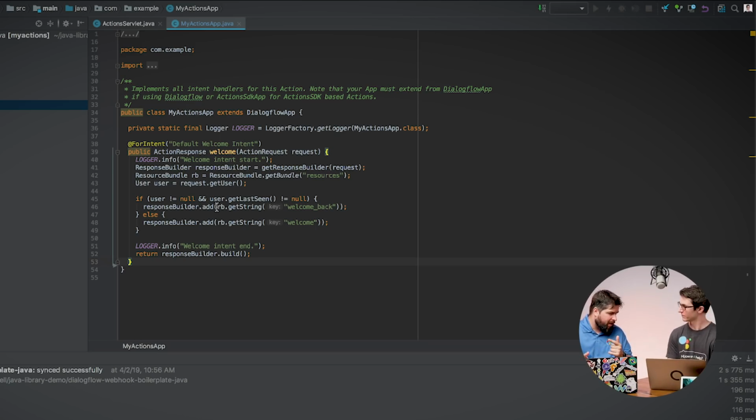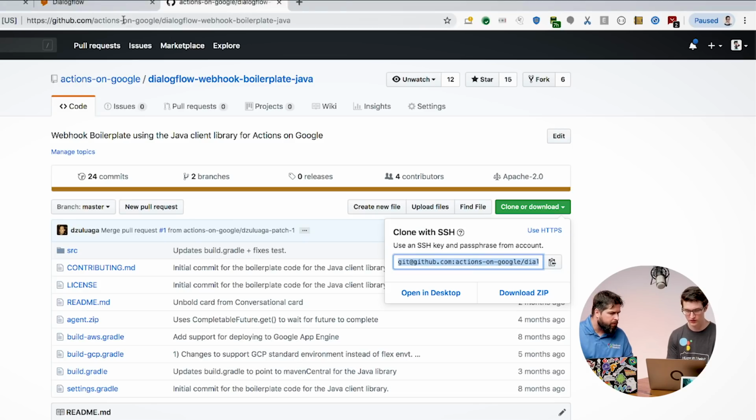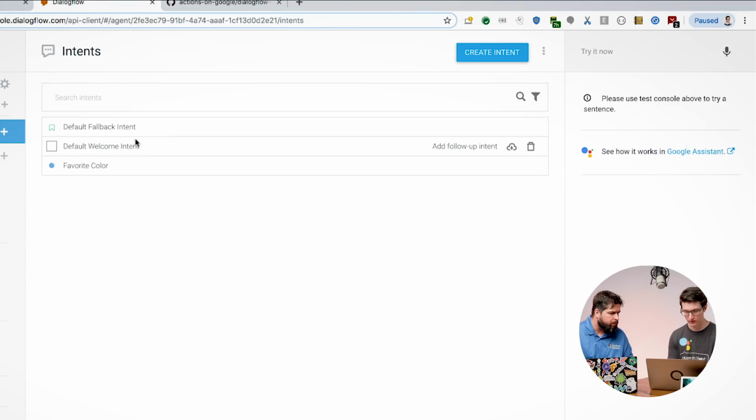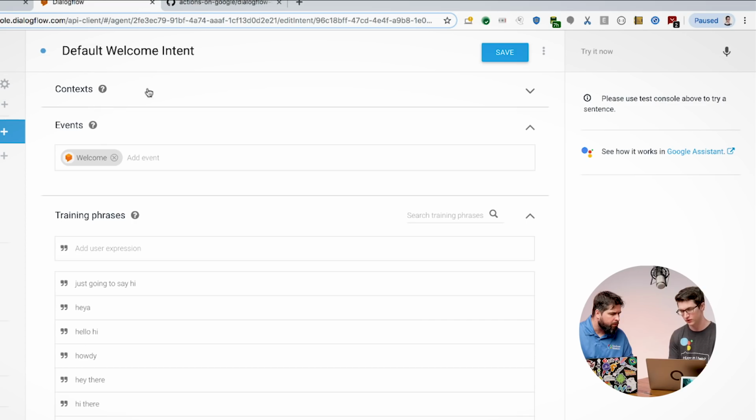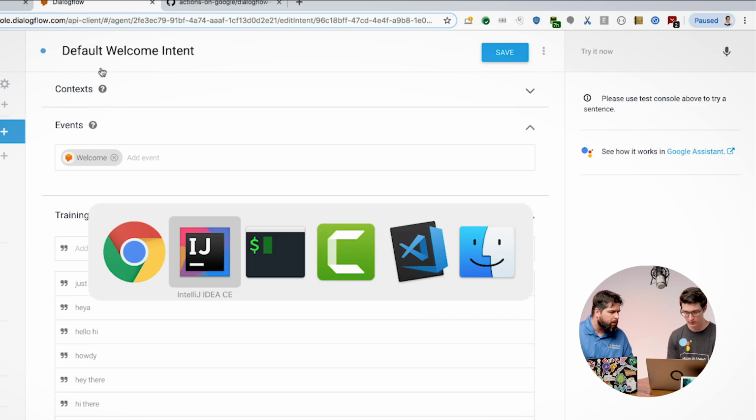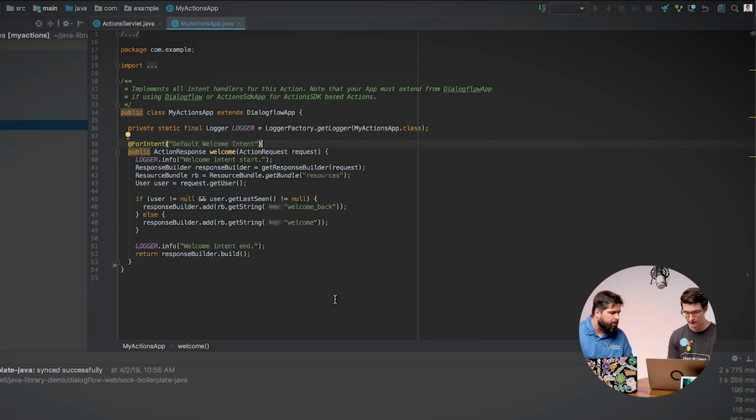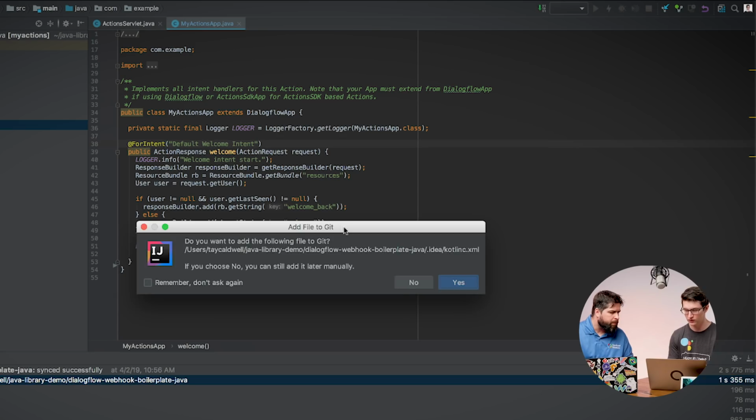Remember to check the intent name, right? So have the same name on the annotation. Right. The annotation should match the intent name that was defined in Dialogflow. So if we go back to our project in Dialogflow, we'll see that our default welcome intent is named default welcome intent. And looking back at our code, we have the default welcome intent annotation for this block of code.